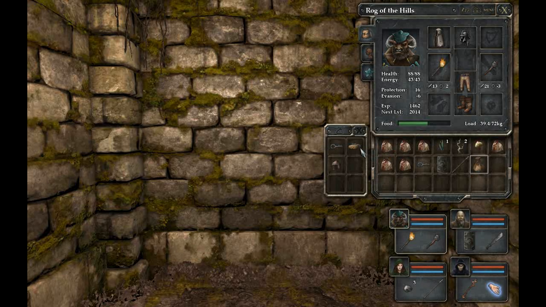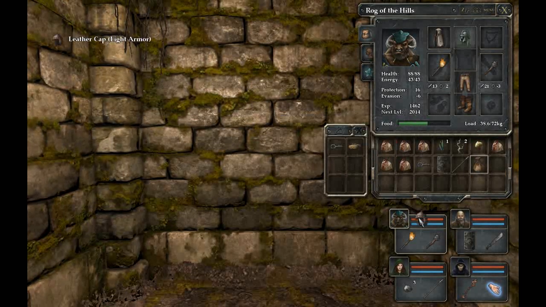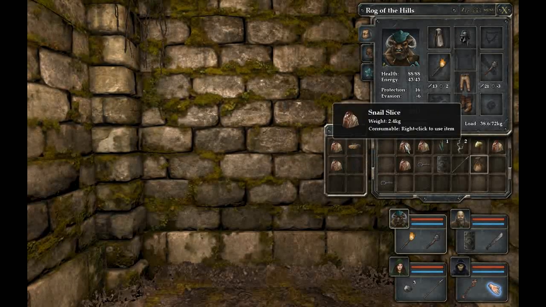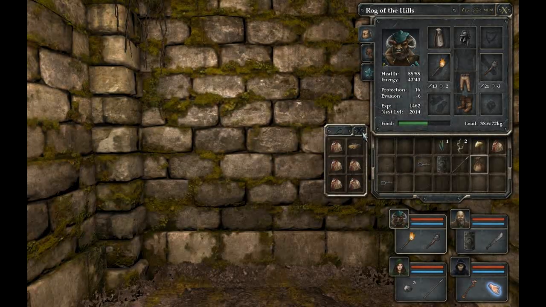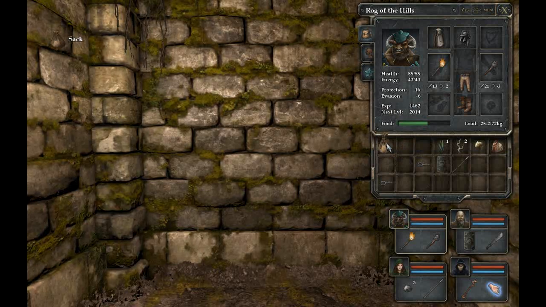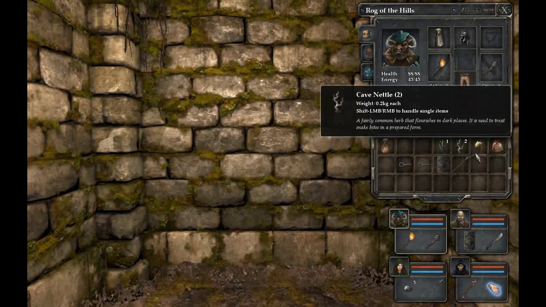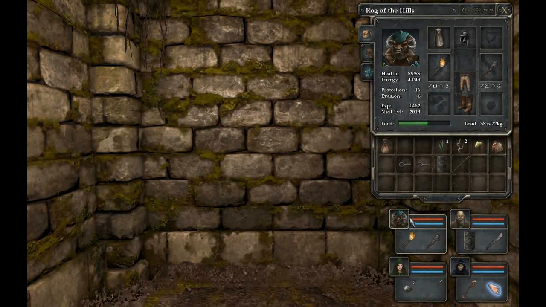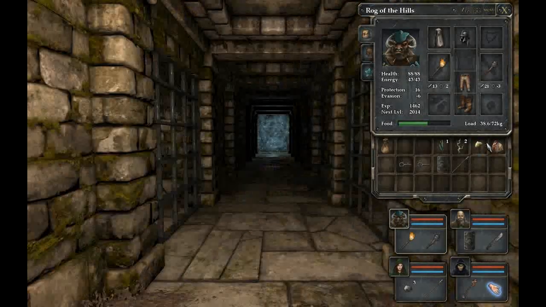Right click to open. We got some bread, a leather cap, and a key, and let's throw some snail meat in there. Some food bag. Let him hold on to it for now. So now we got an iron key and another iron key. So I got two keys, a sack, and a little helm.